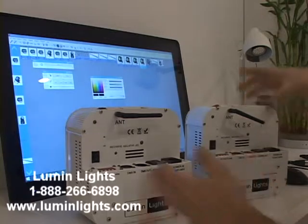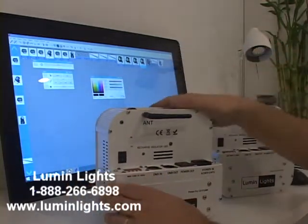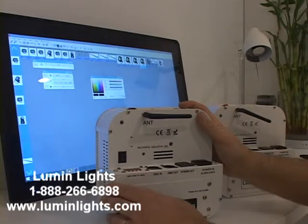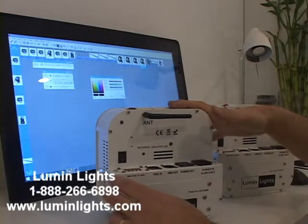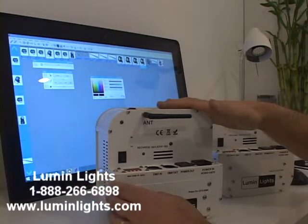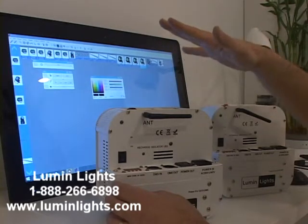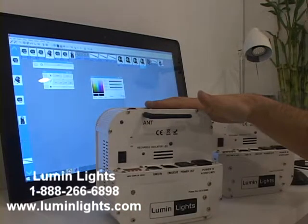Let's get started with the Power Par Q610. Just a brief note — it's the start of 2015, this is one of our most popular sellers. We also do production and rental, so if you're in the Long Island, New York area give us a call. We have over 200 in stock for rental. We just did an event for MasterCard in Times Square this past New Year's Eve where they rented about 140 of these.